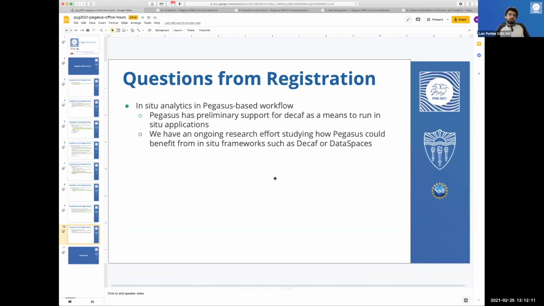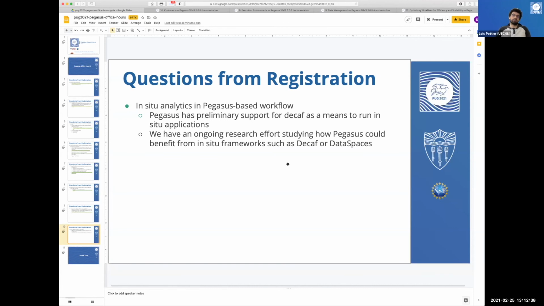Yes, so at the time being, Pegasus has no real support for that kind of in-situ analytics workflow. We have preliminary support for Decaf, which is an in-situ HPC framework that relies on MPI. We did some work around that, even though right now the API is not ready to use to express Decaf workflows.